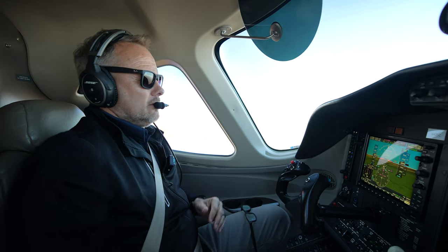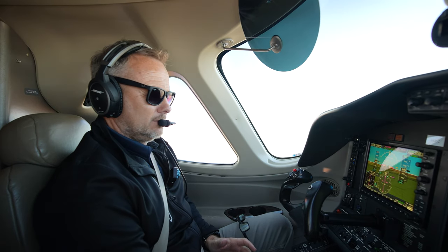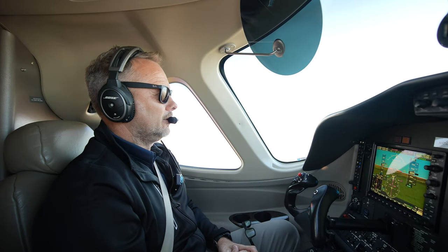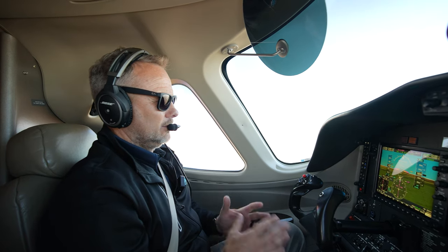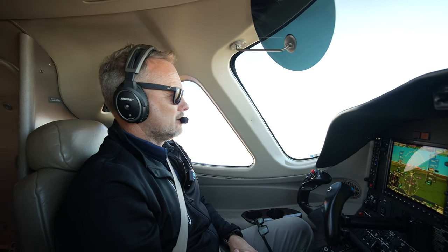So taking this airplane out to get a little touch-up paint done. This was a customer that we helped buy this airplane a couple months ago. Really nice — I believe it's a 2009 with NXI — just a really great airplane. Low time and great condition. Maintenance is all... all these Mustangs, when you look at them, most of them have had really good maintenance. They're very similar. Easy airplane to pick out the differences. Really it's time, engines, condition, and maintenance — pretty much always right on the money. Everybody that buys these airplanes maintains them really well.